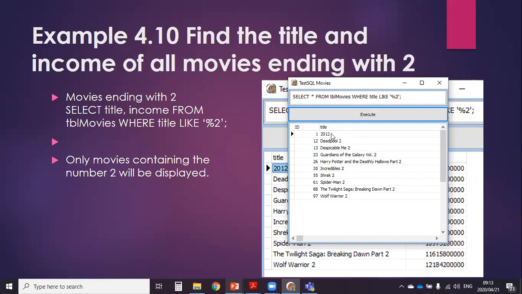But we will also see the movie 2012, the reason being the title ends with the character 2. So it's not just going to find all movies that have a second season or second episode. This is nice and easy.